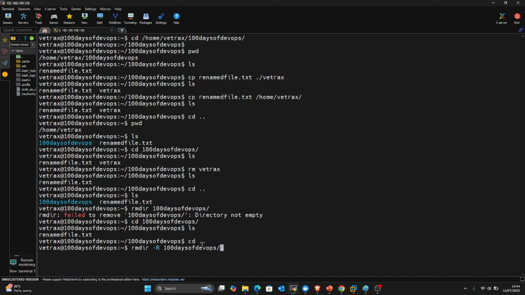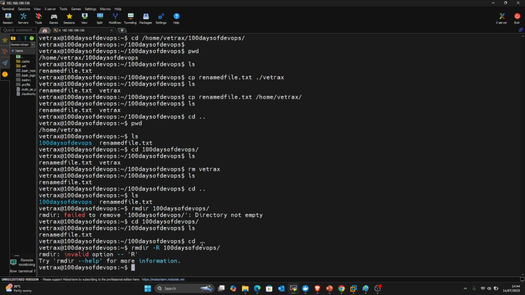Now this -r, it's like a super command. What I mean by super command, it's not like it's for super users alone, but it's like a command that forcefully deletes. It first deletes every file in the folder, then deletes the folder. So let's say rmdir -r, then the name of the folder.